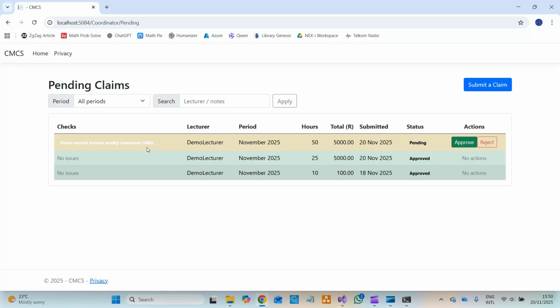One of the Part 3 requirements was to detect hours greater than 40. Any claim over 40 hours automatically receives a flag in the pending view. When the coordinator approves or rejects a claim, the controller updates the claim status and persists the changes to storage.